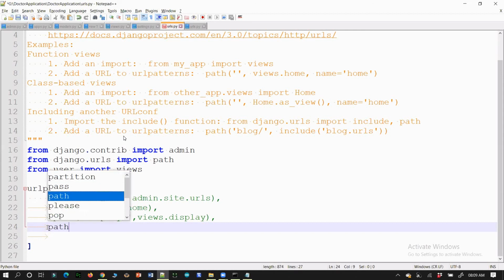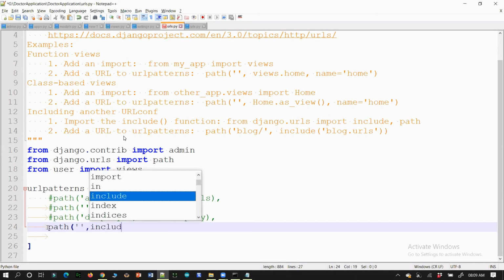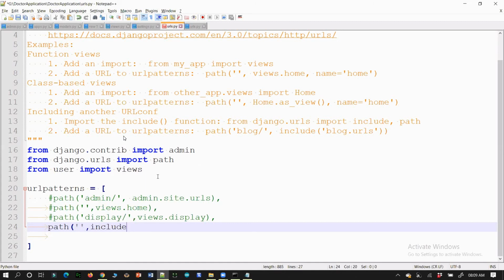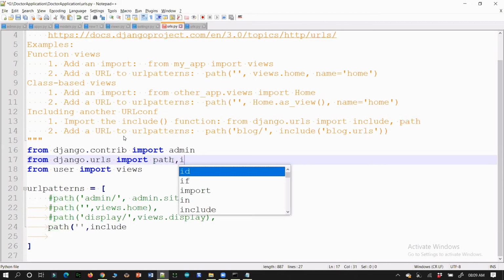So I write path, and after writing the path, I'll just specify include. We need to have this include, right? So in the URLs, after importing the path, we have one more thing known as include also.